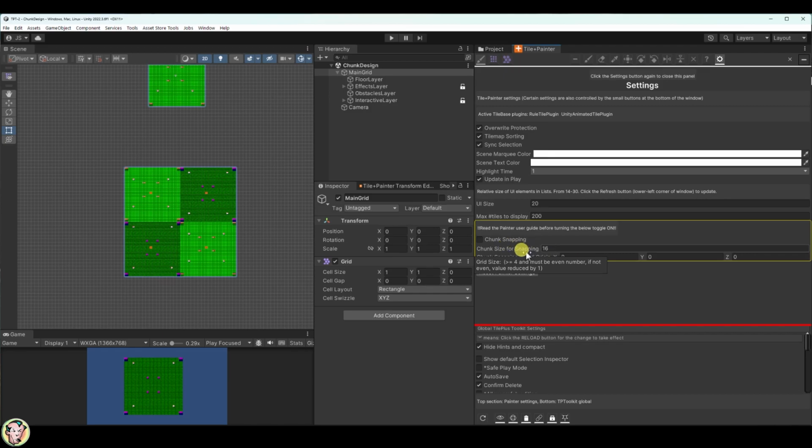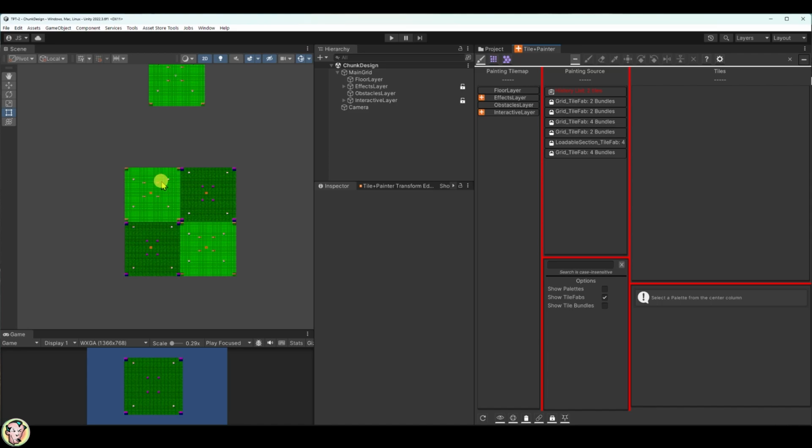You don't need to turn on chunk snapping though. And it will subdivide this into whatever size you want. So since the chunk size we have set is 16 by 16, each chunk will be one of these. So we're creating a template of these 4 chunks.